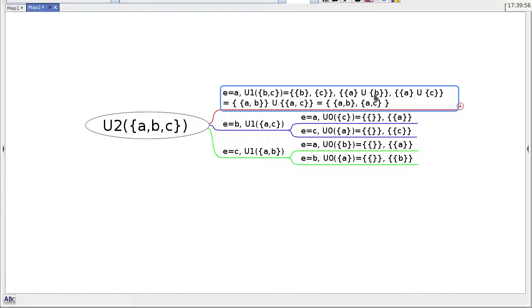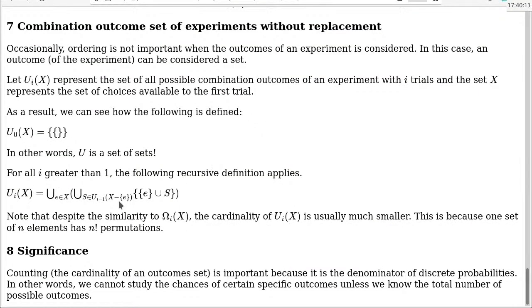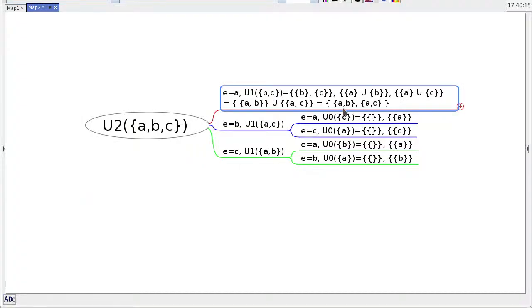So we union A with B, which ends up with the set of AB, and then we union A with C, which ends up with the set of AC, and then we union between those two, because that's what this union is about. So that union ends up with AB as a set and AC as a set as the elements of the outer set here.